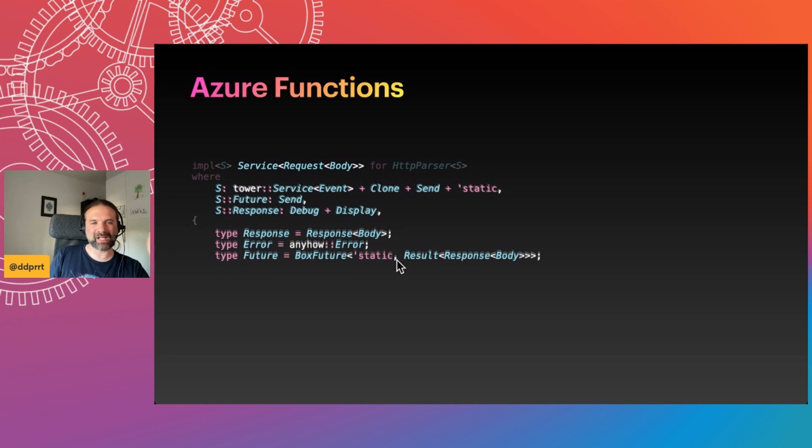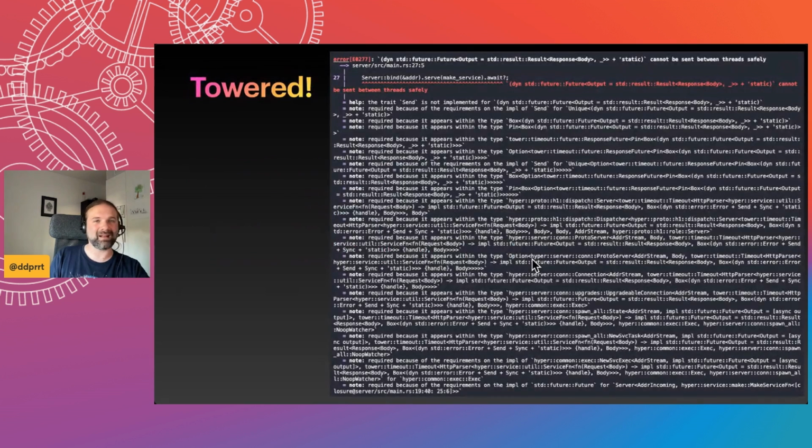Those types will make or break your entire implementation, and you are getting error messages from hell. So this is if you're getting one trait bound wrong. I guess here I forgot the Send trait, the Send trait marker, to add as a trait bound. Then you're getting towered, which means you're getting pages of error messages with all the generic jazz, especially if you're wrapping things into each other.